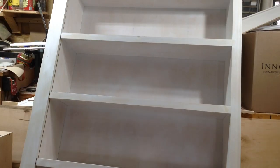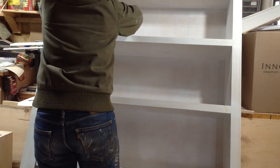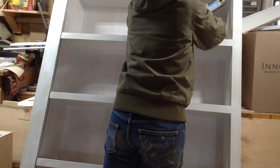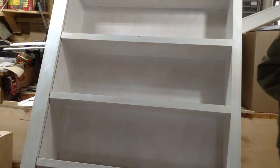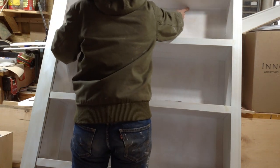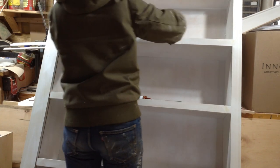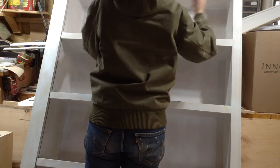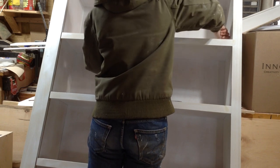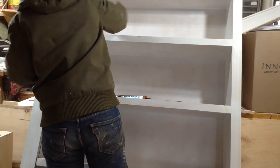The caulking — I also put caulking on all of the seams of the bookcase. This is arguably overkill. But in my shop, especially in the winter, even though this is plywood, this stuff is going to shift a little bit when I move it to the space. So this just helps avoid any sort of cracking that might occur. It's easy enough to do — I always have caulk laying around the shop. So I do like to caulk all those seams. And then that's going to be the end of this. I do put another coat of paint on this. And like I said, I'm going to try and get some footage in the space. But showing the paint at this point was kind of pointless because it's just going to be white paint — multiple coats of white paint, two coats of primer, one or two coats of finish, and then it can be installed.